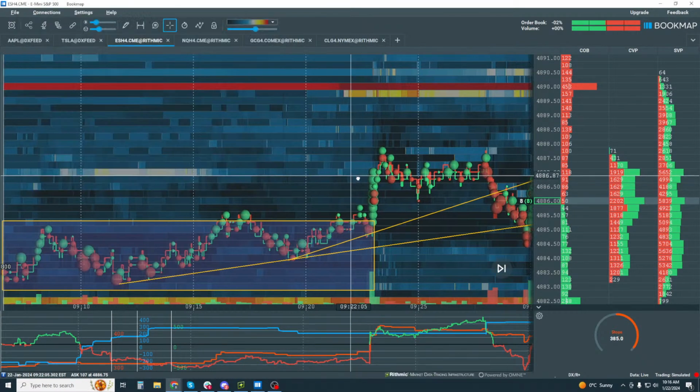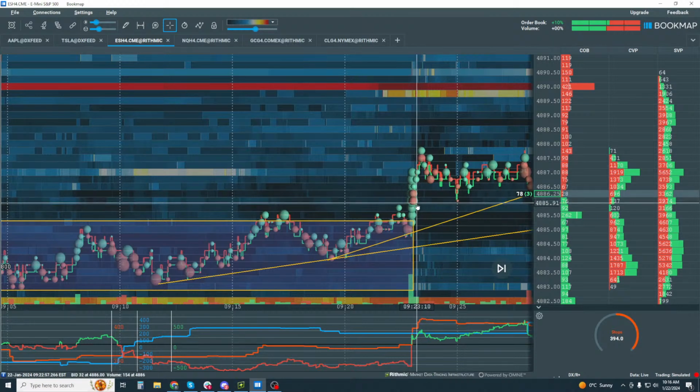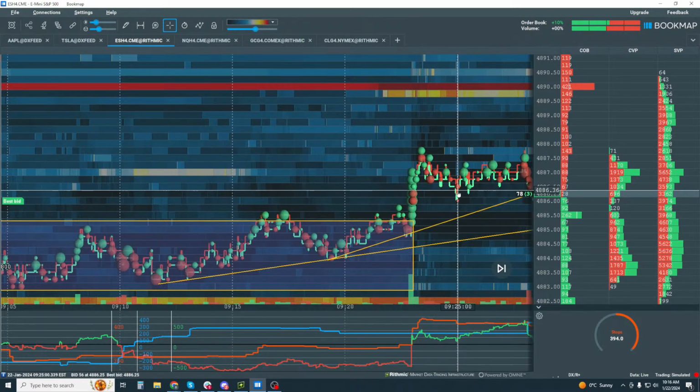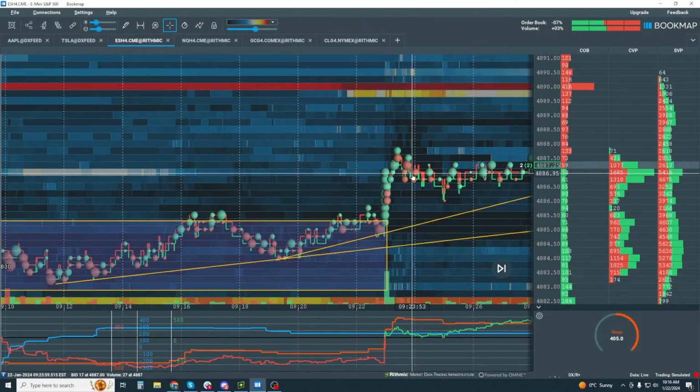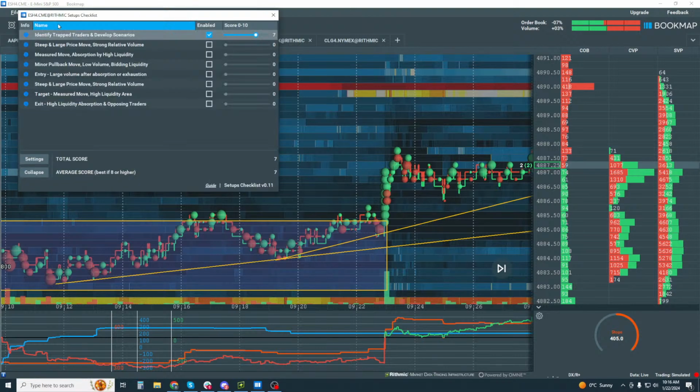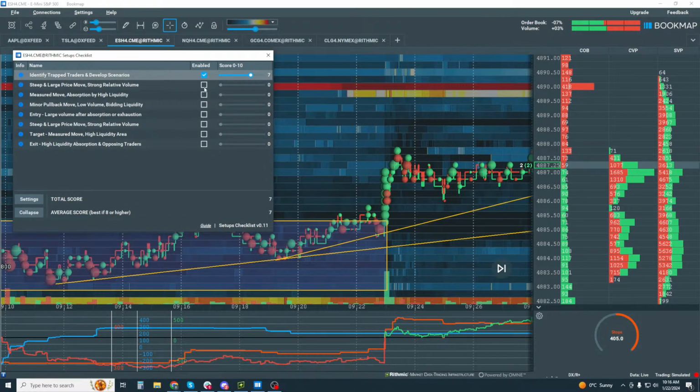It just wasn't it. I'm looking at it thinking, wow, look at this nice little pop here. Strong buy volume, low volume pullback. I don't see a lot of sellers in here, but do we have all the pieces? And we don't. Here's why. We see the steep move. Everything looks good there. Super steep move. We have our trapped volume. We're developing our scenarios. Do we have a measured move? Well, this liquidity looks beautiful for a measured move. Just looking at it very briefly, this move here would be somewhat equal to that move there. That looks pretty good.